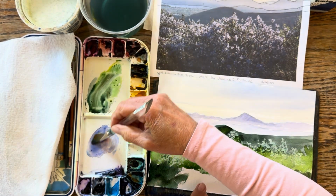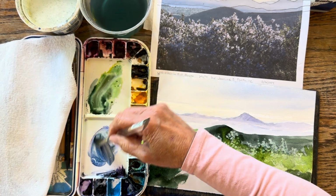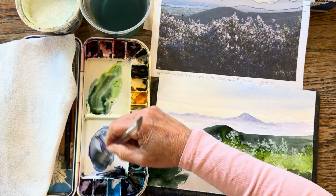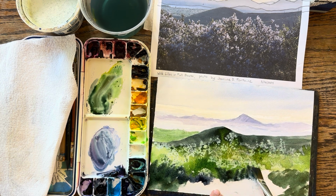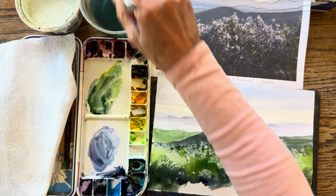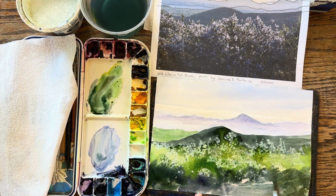Even make some purples in there. So French ultramarine and permanent rose makes purple. I'm just trying to fill the bottom of my paper in with paint. That's not my major focus, but also my eye's not going to go there. I want it to just bring my eye into the painting.